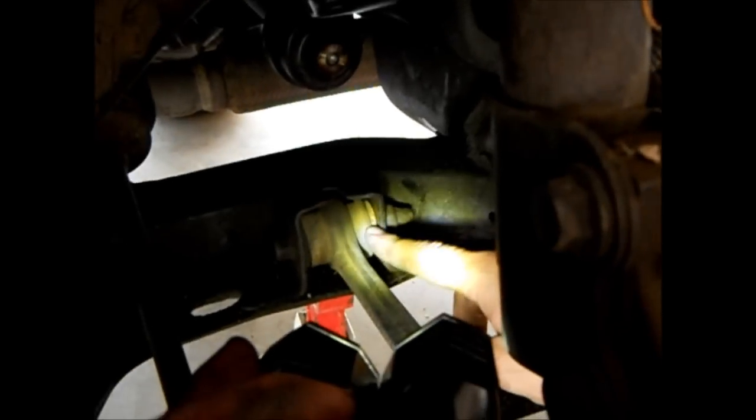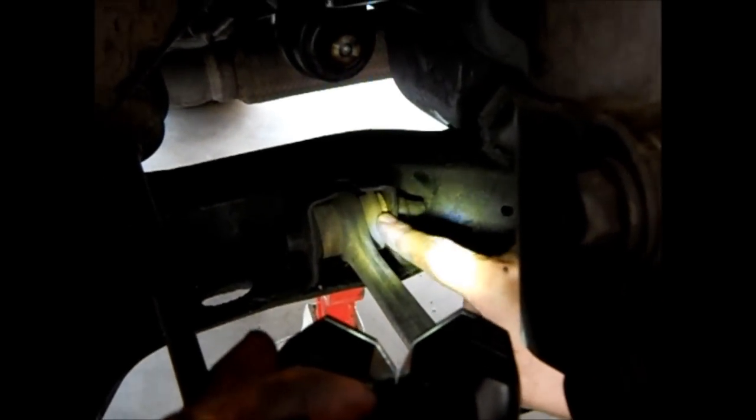So I'm going to take this bar out. We're probably going to replace this lower control arm and then put the new axle in. I'll probably buy an axle anyway. Reassemble it and see how she does.